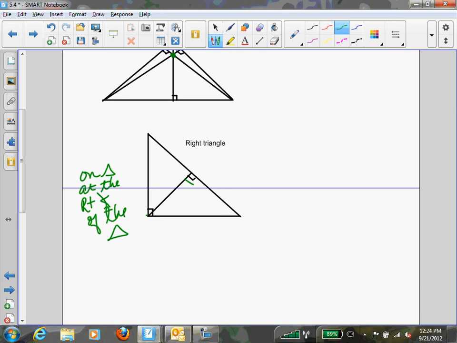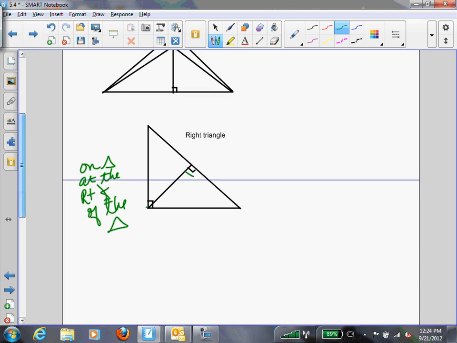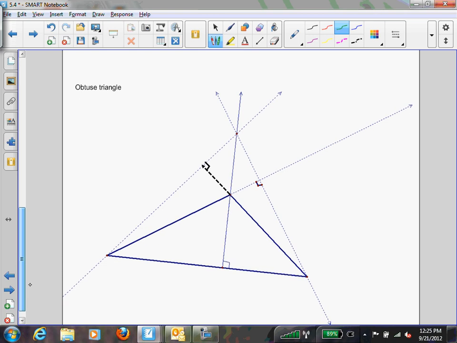So what is it called when they all meet? Here. On the hypotenuse. That's the circumcenter. So you don't just tell me it falls on the triangle. You have to tell me it falls on the hypotenuse of the triangle. But this orthocenter falls at the right angle of the triangle. Okay? It's a little different. And then this one's a little difficult to see. But the obtuse triangle, if you're trying to create right angles, falls outside. And all I really want you to know is where does it fall. So inside an acute, on the right angle of a right, and outside on an obtuse triangle. I'm not going to have you showing me how to get it. I just want you to understand the vocabulary.